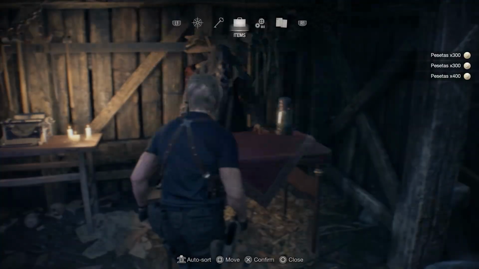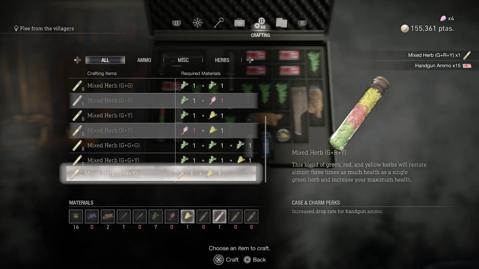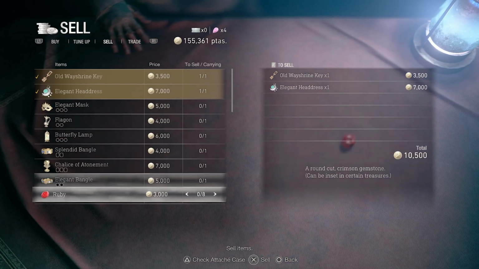Got some new items. Once again, combine your materials and sell the usual. In addition, we will also sell the old Wayshrine key.